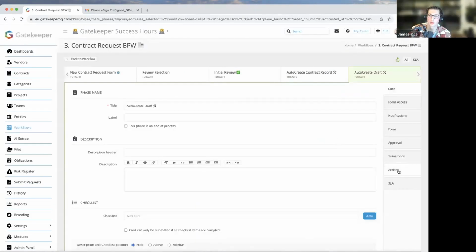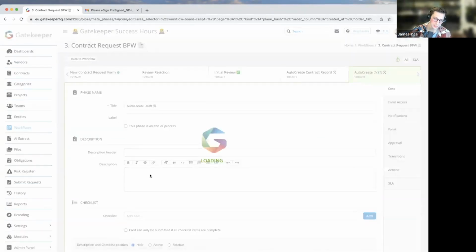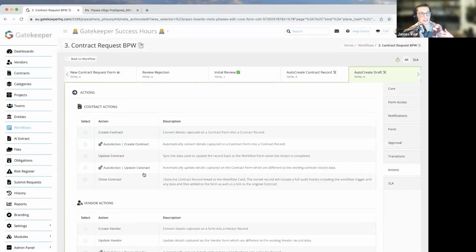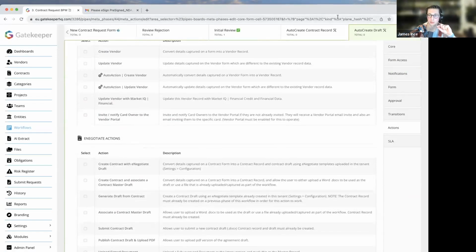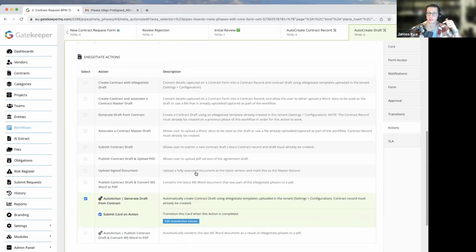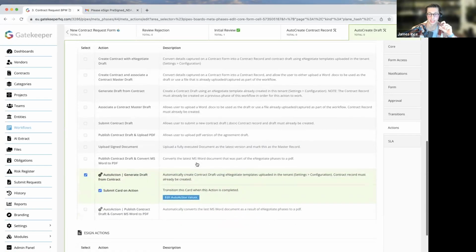Yeah. So this one was in the previous workflow, that fully automated one. But basically what this is doing is it's not creating a metadata record, it's creating a document, like a physical Word document. And so this workflow will only conditionally send cards to this phase, and it's by that intake form. You'll remember the very first question is, will the vendor want to use their paper or are they content using ours? And if the user says they're fine using ours, just generate whatever we've got in the system, Gatekeeper will try and send cards here.